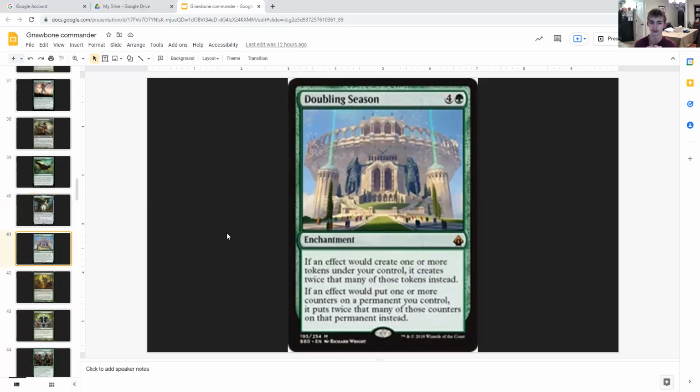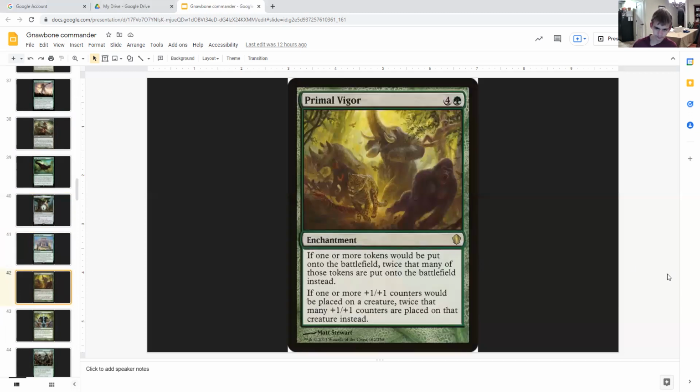Doubling Season. 4 generic and a green enchantment. If an effect would create 1 or more tokens under your control, it creates twice that many of those tokens instead, so we're creating twice the amount of treasures we would with Old Gnawbone. If an effect would put 1 or more counters on a permanent you control, it puts twice as many of those counters on that permanent instead. So pretty nice. It allows us to double the number of plus counters we're putting on creatures, and double the number of treasures we're making thanks to Gnawbone.